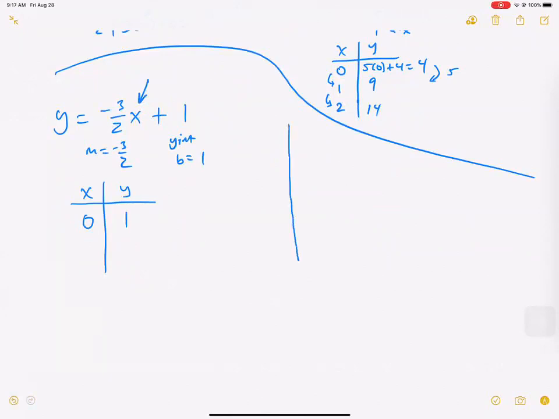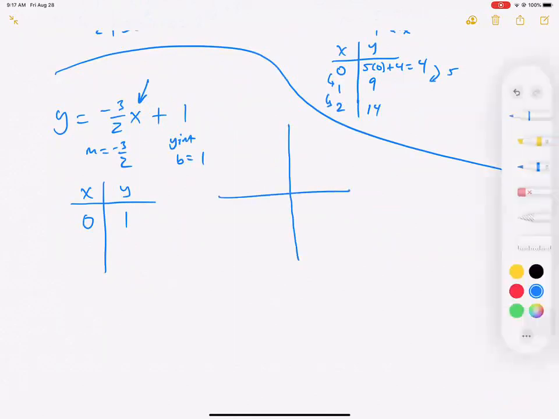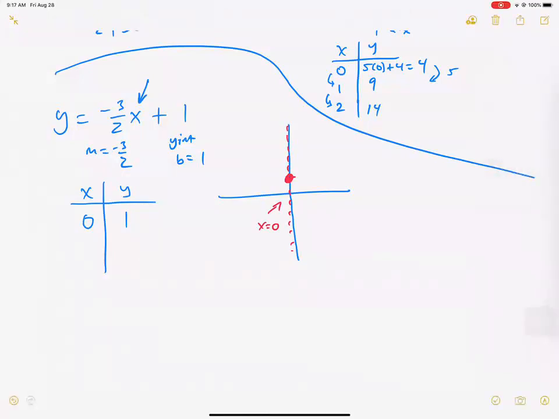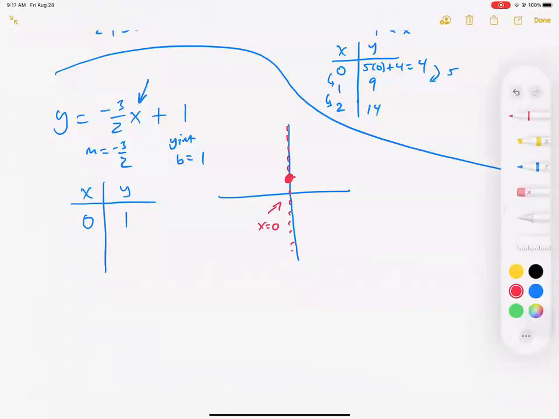When you look at the graph, the y-intercept refers to the y-axis, and where does the graph touch the y-axis? Well, when x is 0, that's going to be 1 for this problem. That's always the easy point to graph. Start off with your y-intercept. We have to know where to start before we talk about a change. We can't talk about change if we don't know where you started. There's nothing to compare to.